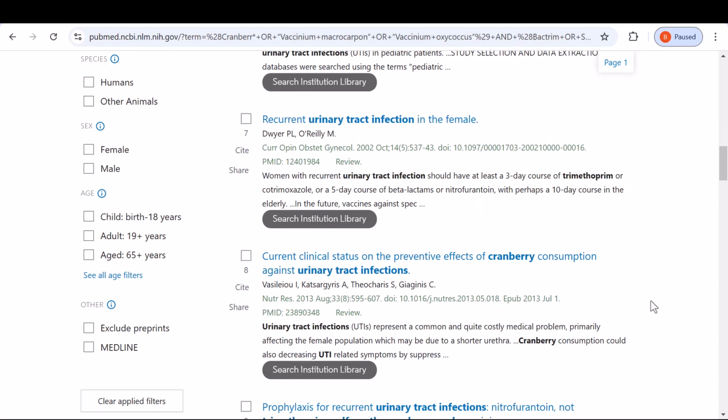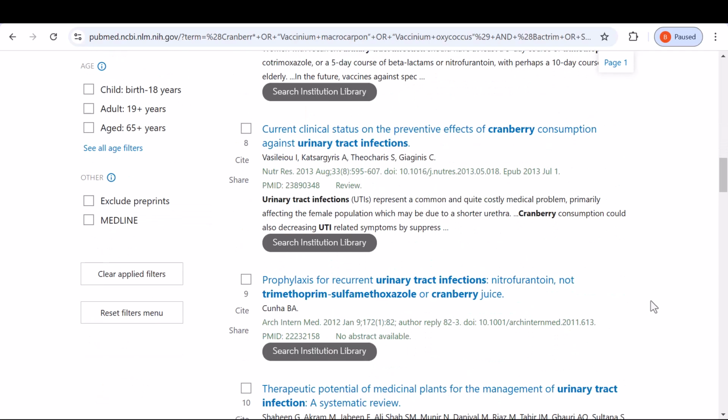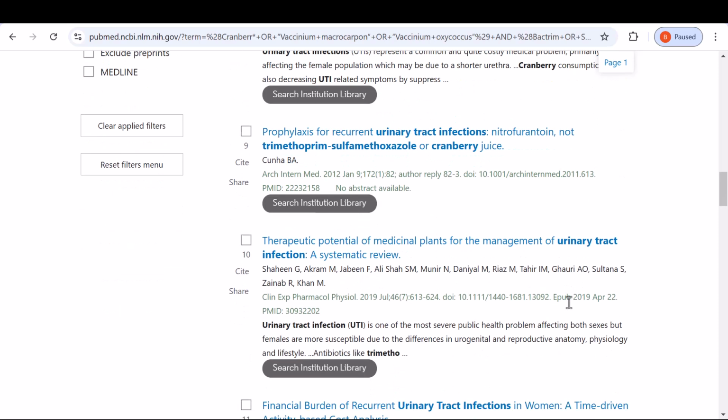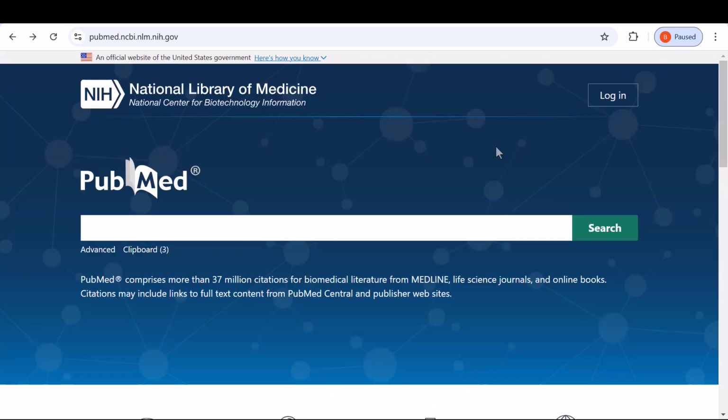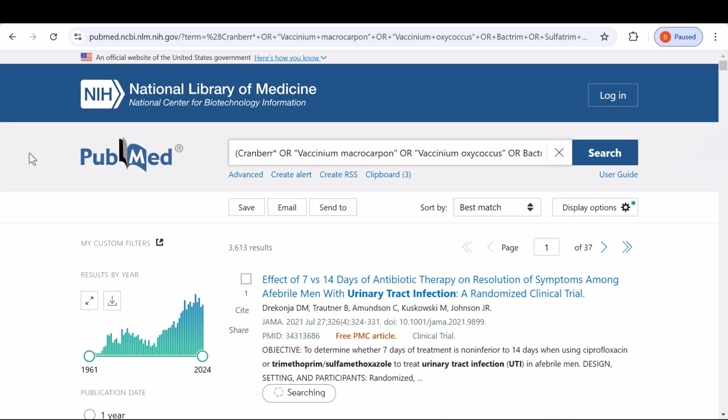So that's probably a little too limited, but you can see that there are some that mention both. And if you want to see what happens when I OR in Bactrim, just how big it makes the search, it explodes the results to almost 4,000.